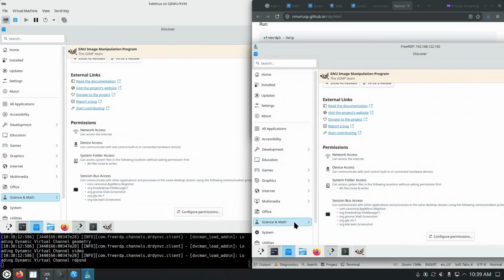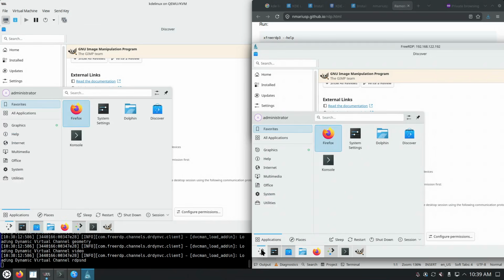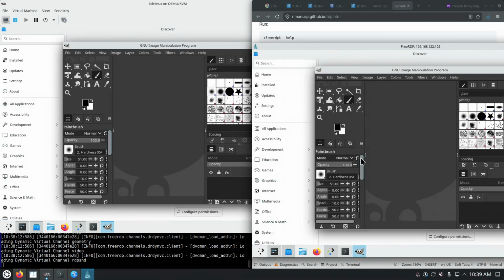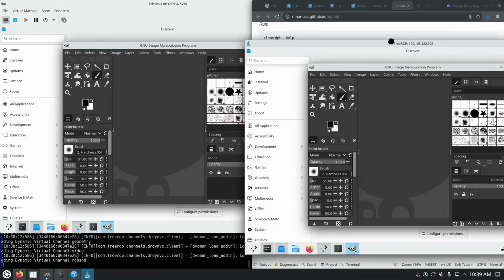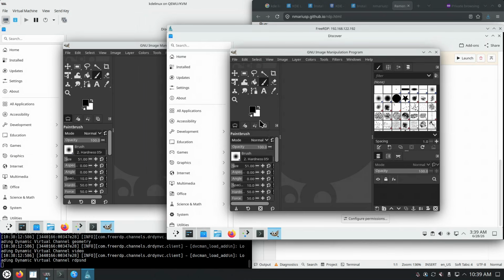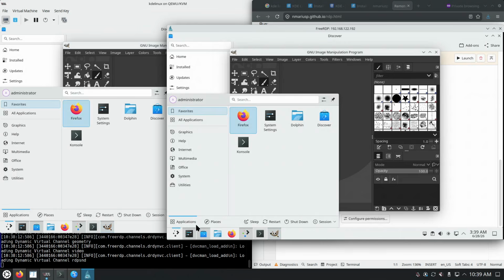Whatever you do with your mouse inside the RDP connection can be seen on the hardware computer, in this case inside the virtualization software. Okay, so that's really good, the fact that the remote desktop protocol server works.